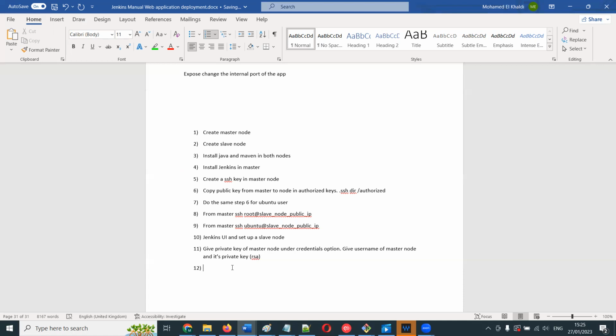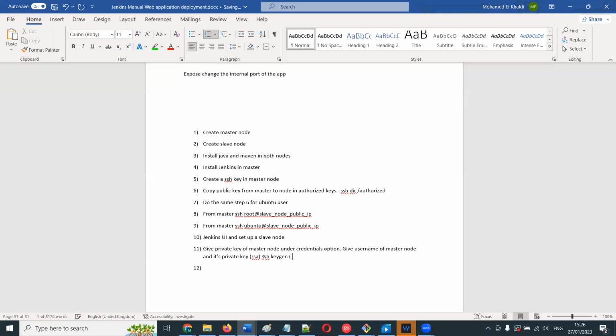I've given the PEM file, the one that I use to SSH into my EC2 instance. I didn't give the private key from the SSH keygen. It gives both.